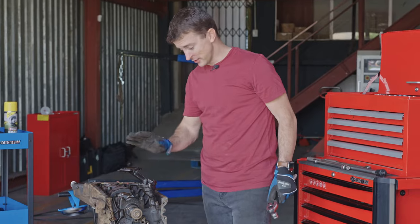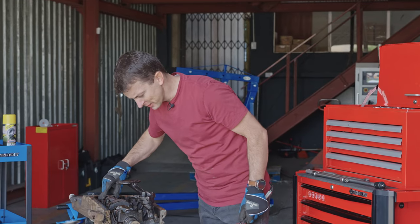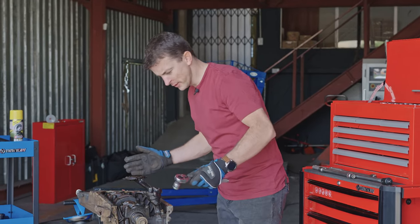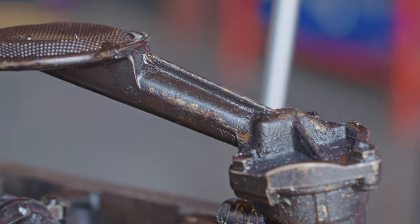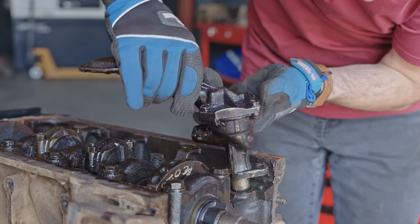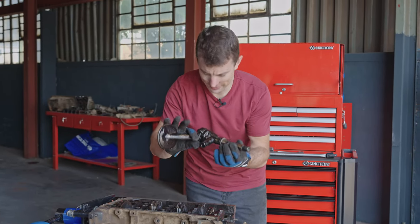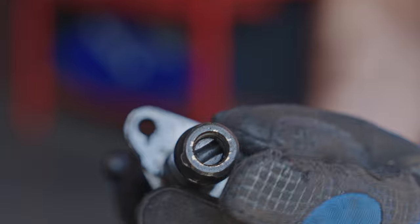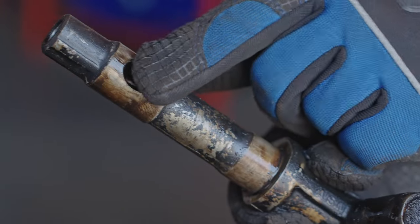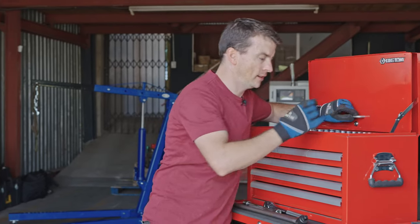Okay, so what we're going to do is take the pickup off. Then we're going to start taking our main caps and things off here as well. Hopefully we'll be able to get the crank out. And then we're almost done with our teardown. And as far as condition is concerned, I'm really impressed with where it currently is. And there we have our pickup. If you look really closely here, you'll see where the bottom of the distributor makes contact and then turns this to pick up oil and then pushes it through into that passage there and then through the rest of the engine.